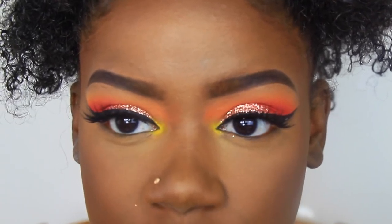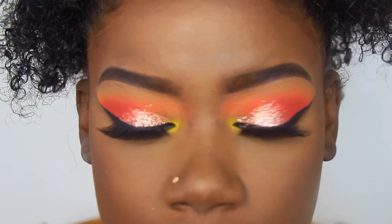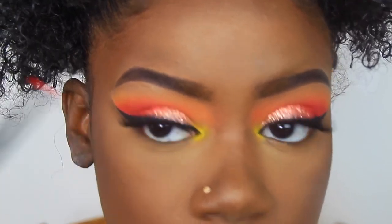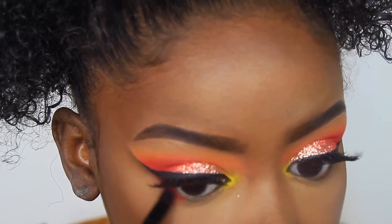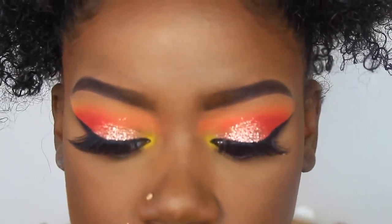Okay, so I thought I was filming all of my face, but really wasn't. So I will have all of the products that I used on my face listed down below. So underneath, I'm just going to take that red color on an Anastasia brush and I'm just going to kind of smoke that out underneath.